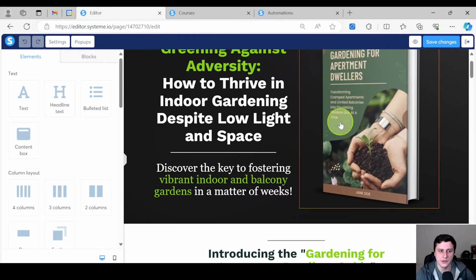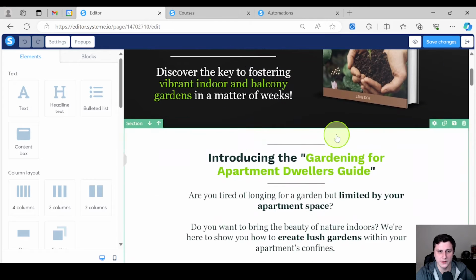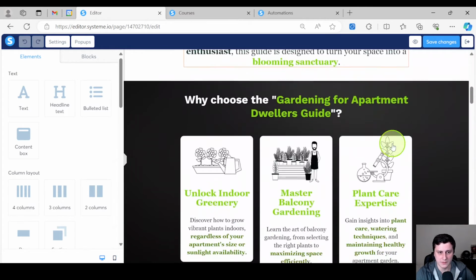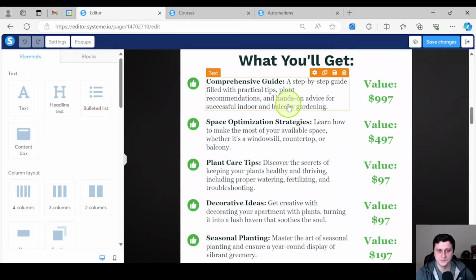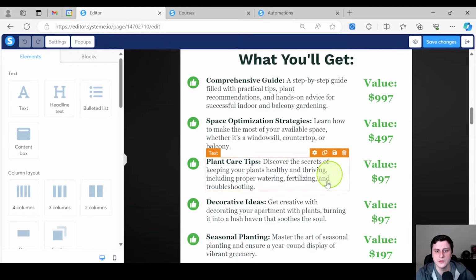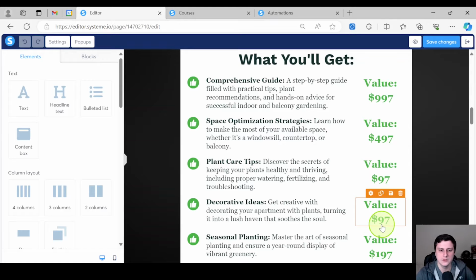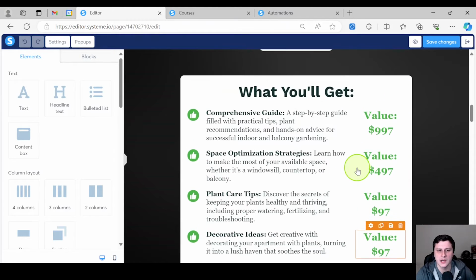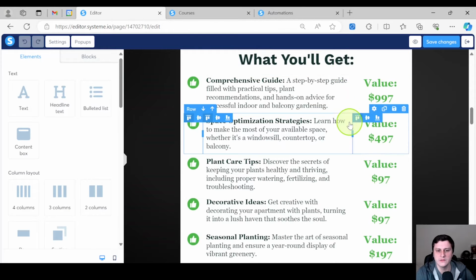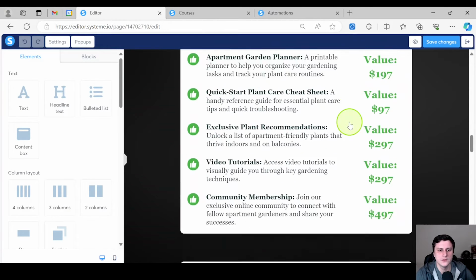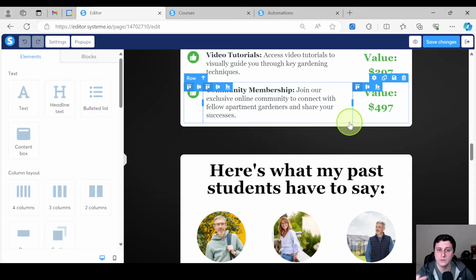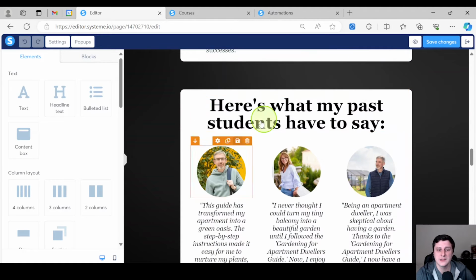So you can see here's a hook, basically what it is. And then it addresses some of the pain points, some of the benefits, and lists out everything that's in the course, all the perceived value, which is kind of subjective, right? There could be a book where the perceived value is $97. So don't go crazy with that, but this is a common marketing thing. It's called a value stack. Same here, bonuses along with the base offer, testimonials if you have them.